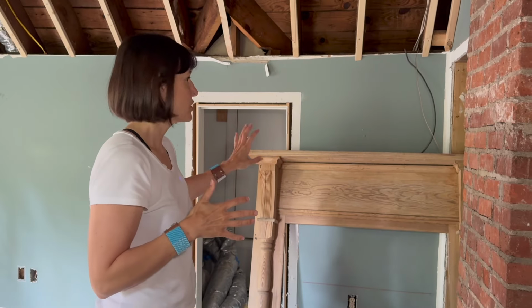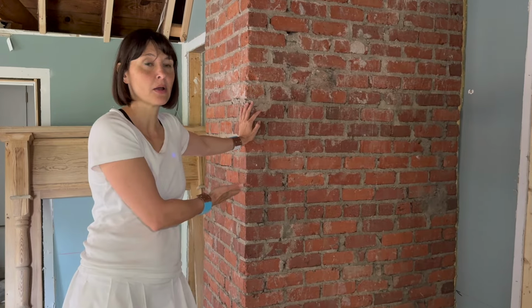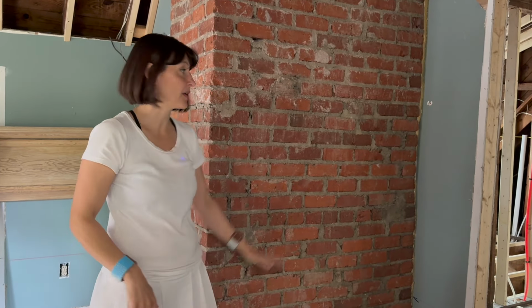It's the wrong size. So it is instead going to go here. This is the chimney for the living room. And while I can't make this a real fireplace by putting the old mantle here, I am going to build a little three-dimensional cove so that you could at least fill it with pillar candles, or leave it empty, and it will be painted black and you can have a mantle and put a piece of art or picture frames up above it. But this isn't going anywhere and the brick is nice and clean. So I thought making it feel more like a fireplace made it feel much more cozy.